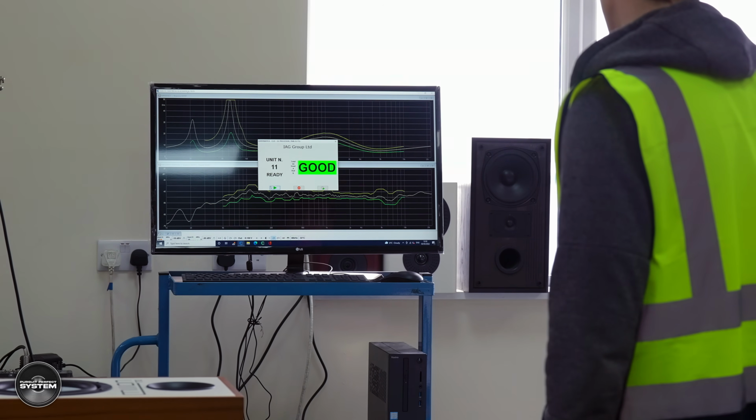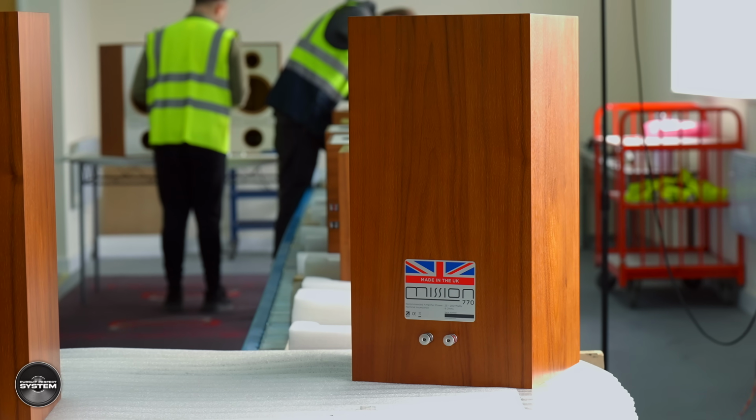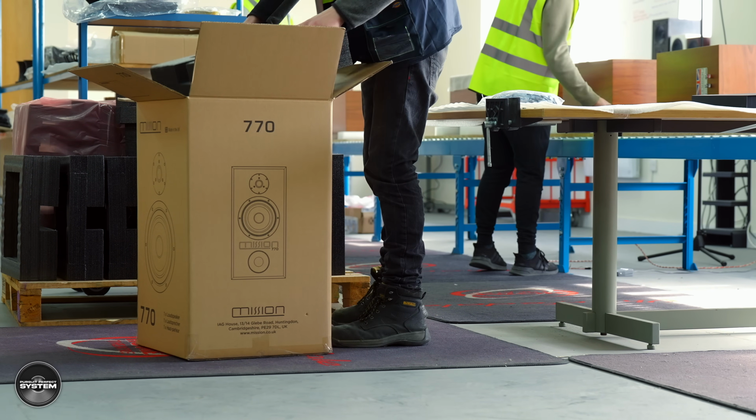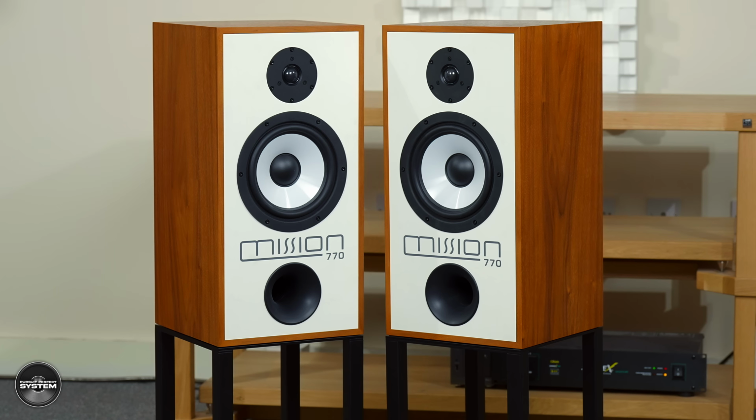Made in the UK, it's different to assembled in the UK, isn't it? So the cabinets are made here, the drivers, the crossover components. So even the stands? Yes, yeah. On that, I suppose we should talk about the price, because the price of the speakers plus the stands is £3,499, which obviously is a premium price for a Mission speaker.